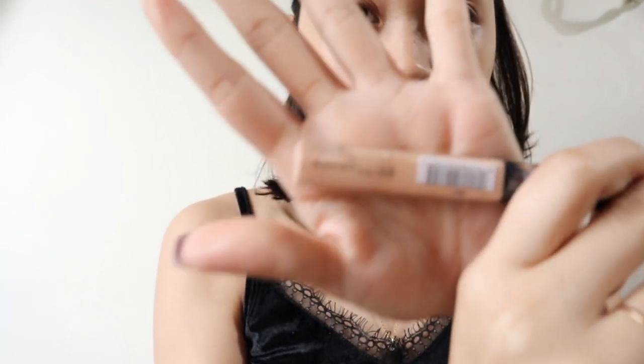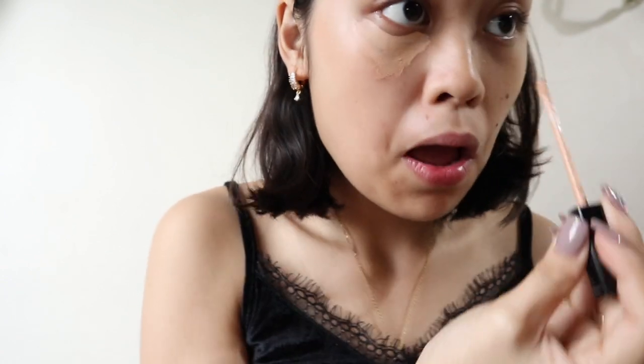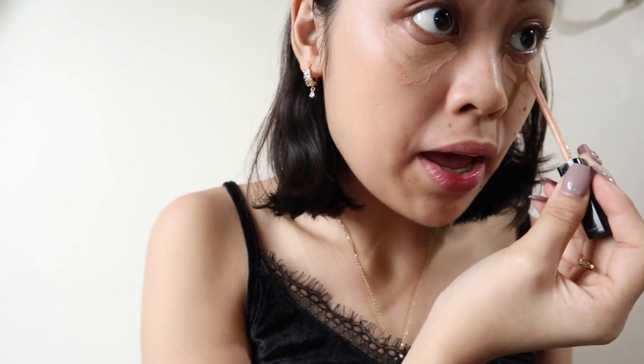Sorry, I'm not wearing my glasses, I think. So for now, I think I'll be using this Maybelline because it really suits me, and I only use this if ever I go to events or something. So yeah, I'll start off with this. First under my eye bag, to get those bags away.